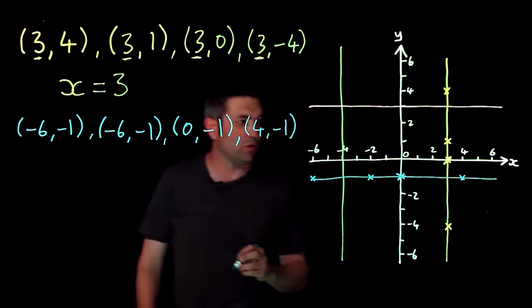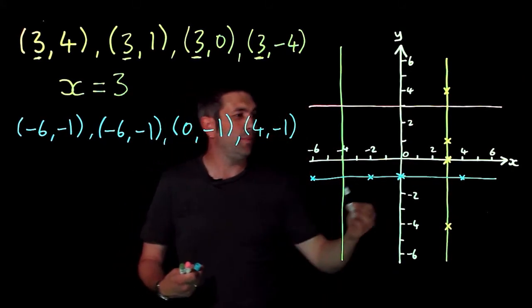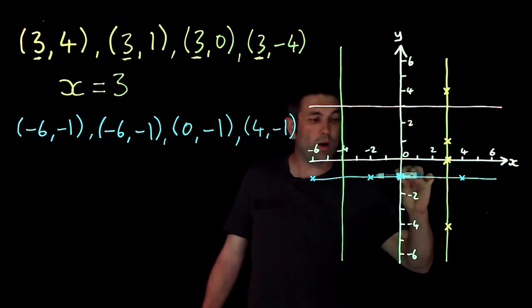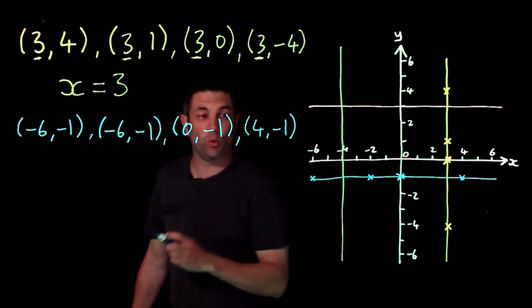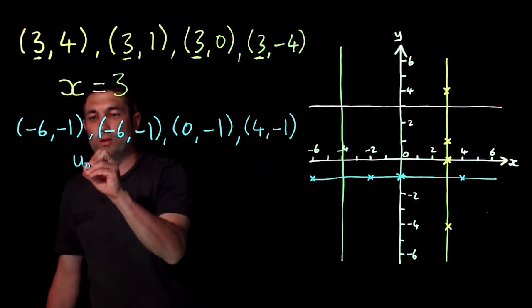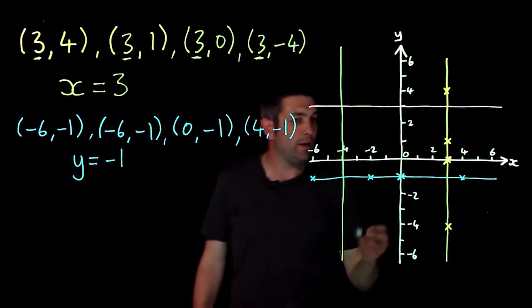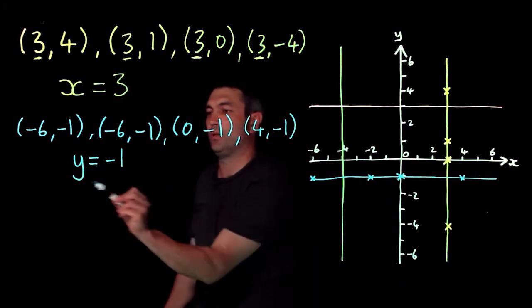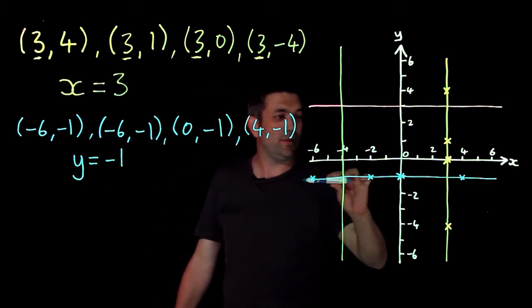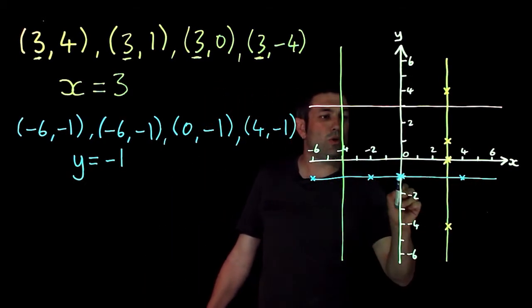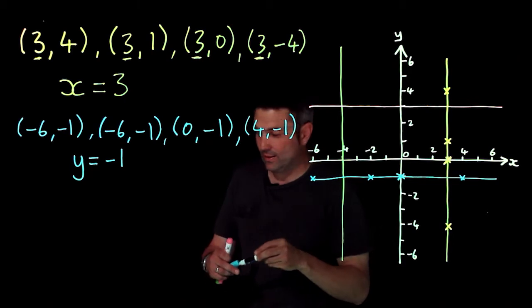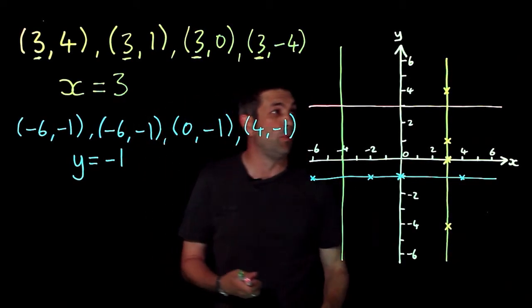You'll be able to use a ruler, as I say. And this time, it's always the y coordinate, or the second number, that is -1. So you might have guessed that we're going to call that line y equals -1. Okay, all in a line. That tells the person who's looking at your answer that this is a straight line going through -1 on the y-axis.